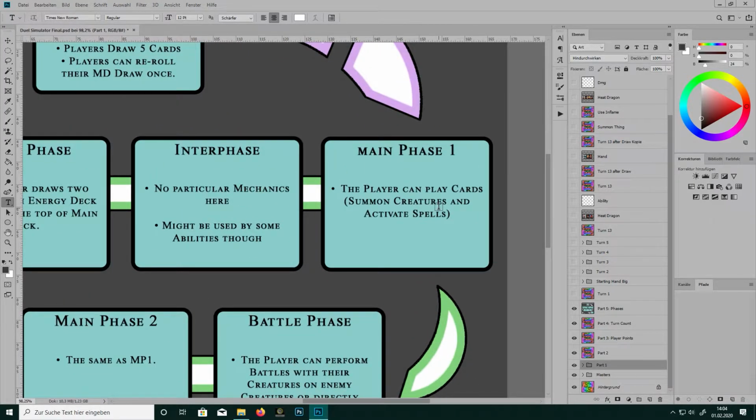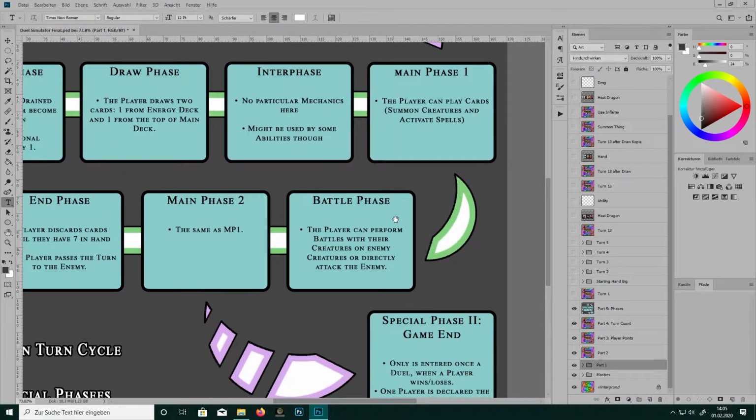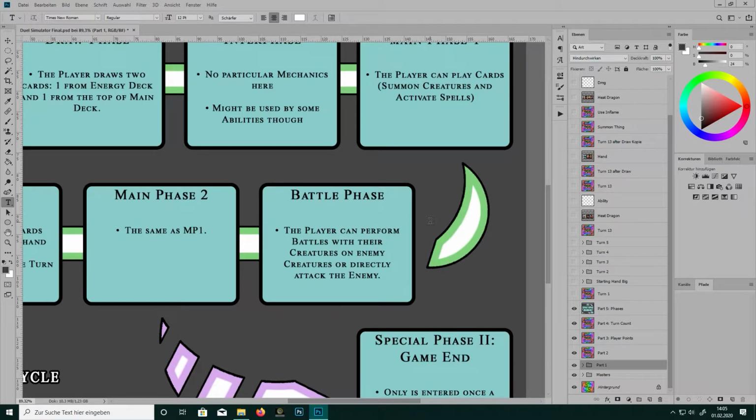The player can now play cards, which means summoning creatures and activating spells, or activate any abilities, and if they are happy with their turn, they can enter the battle phase, where the player can declare battles with their creatures onto enemy creatures or the enemy themselves. How this works we explain later.